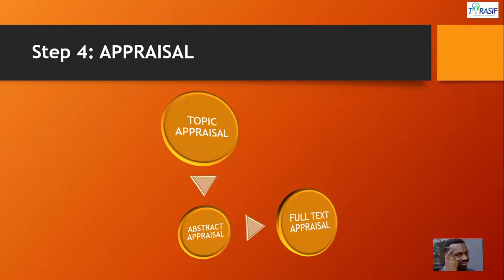Now for the full text appraisal, there are 2 ways. You can do it online and make your notes online. For some of us that like to download, when you pass the abstract appraisal, going through the full text appraisal, I can just download it and keep. Okay, I'll come back to it later. I like downloading all my articles. The articles that I want to use, I download all of them, save them in a particular folder, then come back to studying them one after the other.